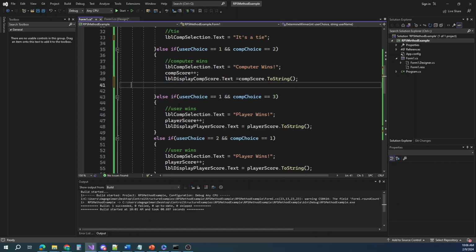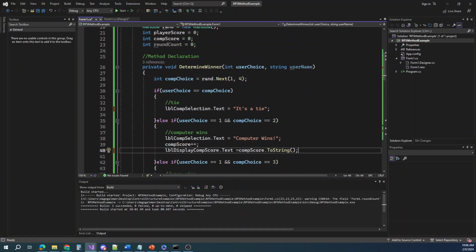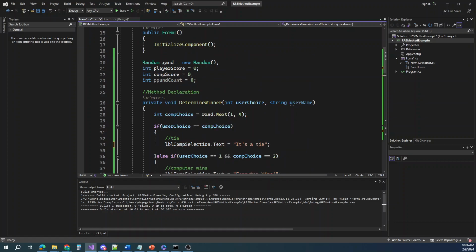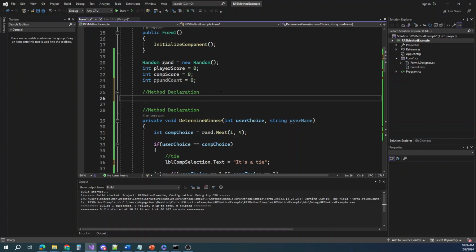But now to make this even cleaner, we could create another method. I'll do it right here. Another method declaration, and we'll call it computer wins.